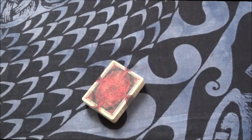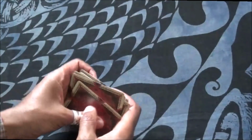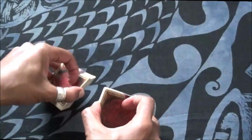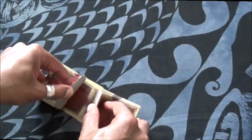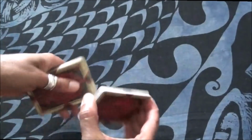And so now that I've set things up, let's get to the table and take a closer look at the cards that are going to be making up this week's Oracle Outlook video reading. And here we are with the cards on the table. I'm going to take a few moments to shuffle the cards. And as I do, I'm focusing on the usual intention for these weekly general readings. And that is, we are seeking the information, the guidance, the insight, and the advice that's going to be most helpful and beneficial as we move through the experiences of the upcoming week.